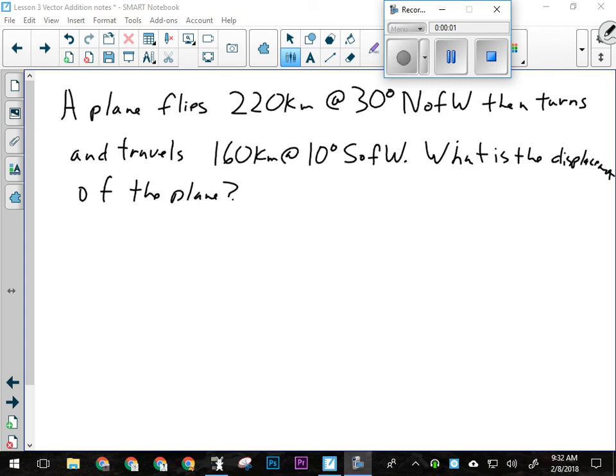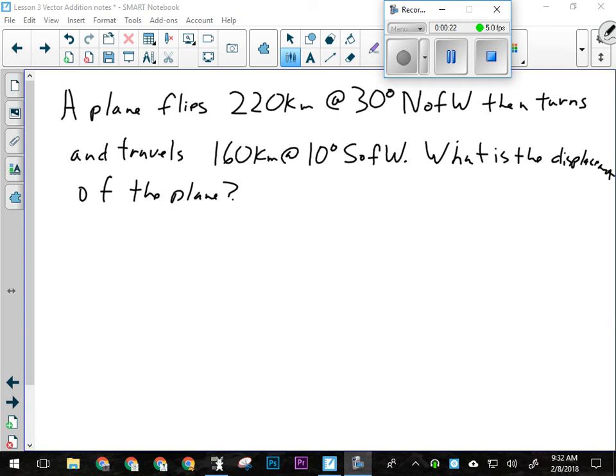All right, so these vectors are not collinear. They are not perpendicular, right? But it doesn't mean I don't treat them in the same way I did the other two kinds. I'm still going to draw them tail to head. But what I'm also going to do is identify how far west and north or west and south they go at the same time, right?